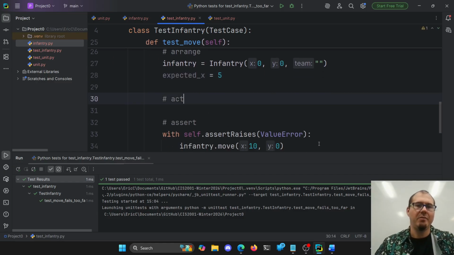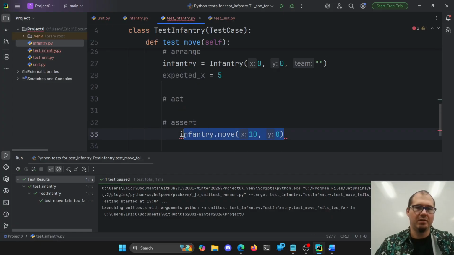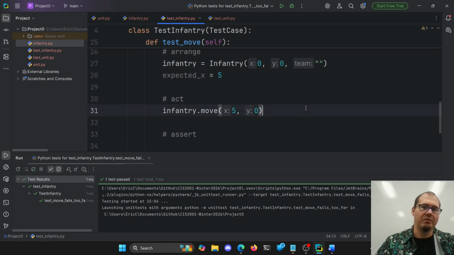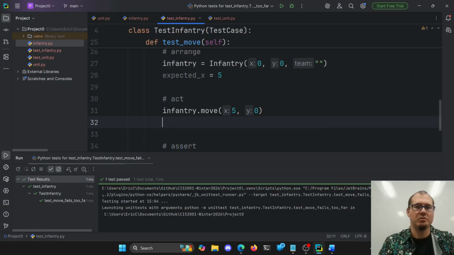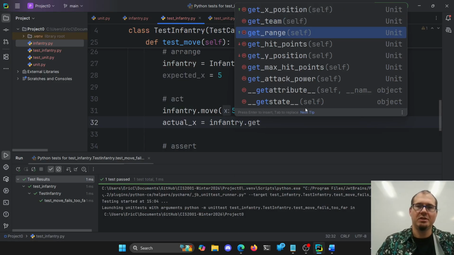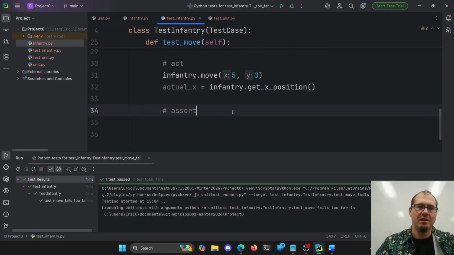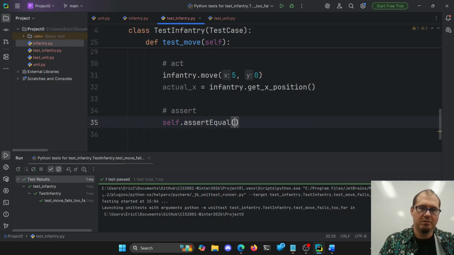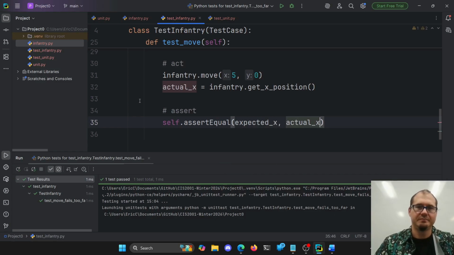So now we actually want to call our move. Let's call infantry.move and give it 5, 0, and then let's get our actual location. The actual x is our infantry get x position, and then self.assert equal my expected and my actual.